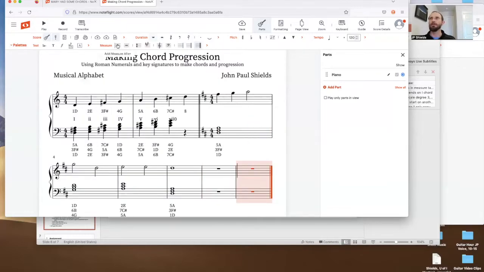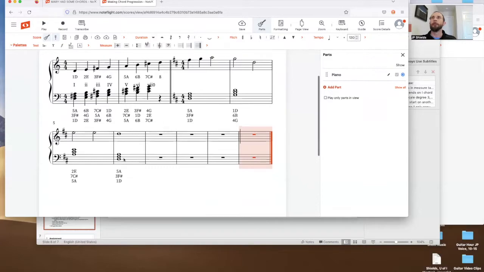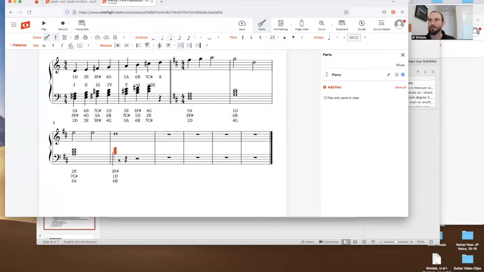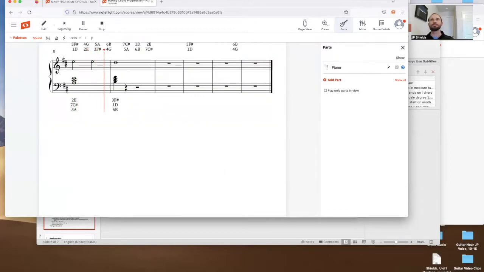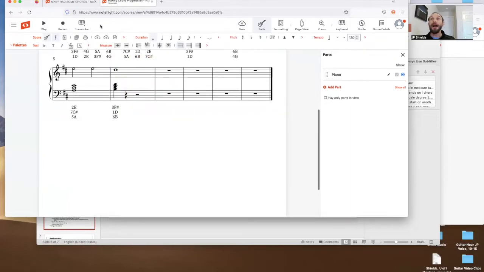I'm going to add four more measures. And instead of ending on one here, I'm going to do something. I'm going to end on six. And that means all of a sudden, I'm not playing a note in the chord. Let's hear what that sounds like. That could be cool. Oh, yes, I am. That's kind of cool. So we get back to one, but that's a little trick I didn't totally explain.